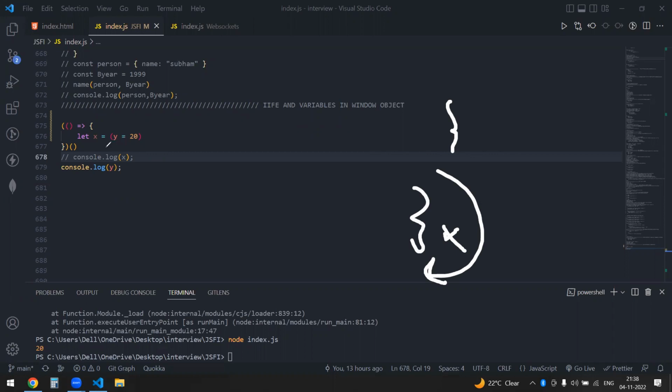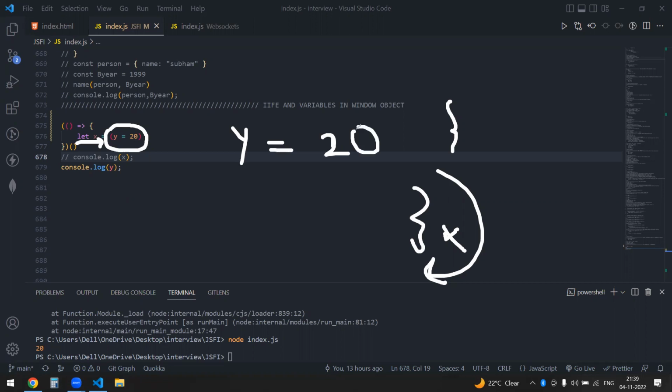What JavaScript does is, if JavaScript sees any bracket, it will directly go to that bracket part. It won't care about the let, nothing. It will directly go to that bracket part. What it will do, it will just see this part, y equal to 20.